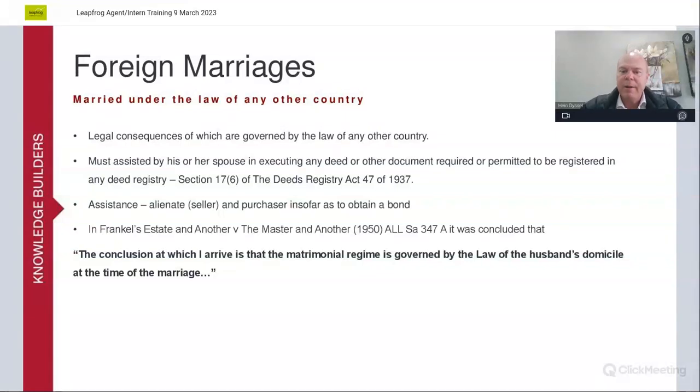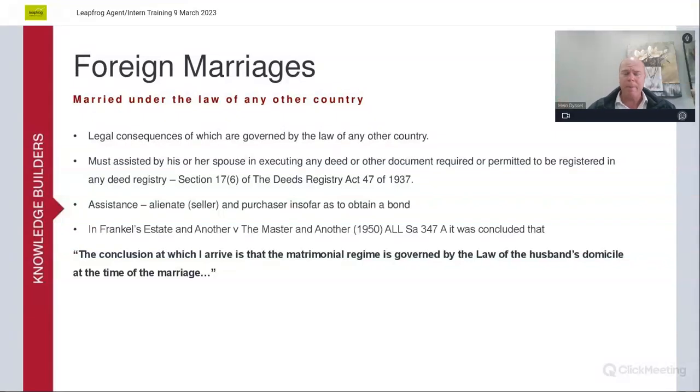So in my scenario, I asked the husband, what is your domicilium? What do you consider as home? Where are you going to go now? Where are you going to go and work and stay for the unforeseen future, where you don't have any consideration of moving from? He said, Canada. I'm moving back to Canada. I'm just going back home. I've got work. I'm going to stay there for the unforeseen future. I mean, I don't know whether I'm going to move to the UK maybe later or move to South Africa when I retire.